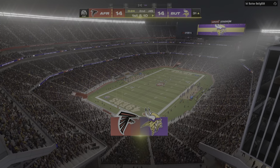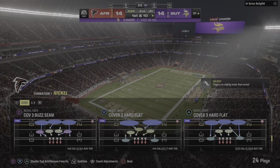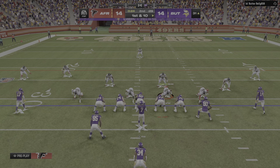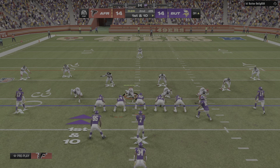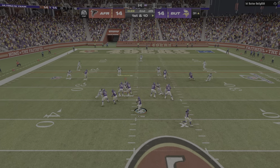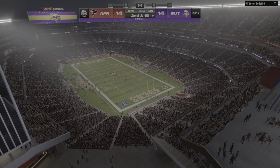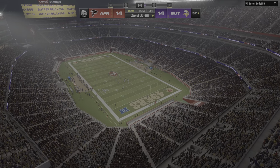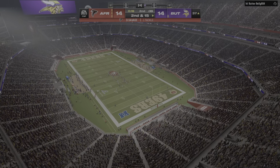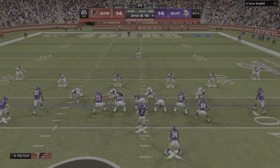Pass taken in by his big tight end. The Vikings going to signal for the first of their timeouts as they'll stop the clock with 24 seconds to go in this first half. On first and 10, here's Vick. And he'll lose yardage on the play back at the 37-yard line. Now the Vikings will use the second of their timeouts. So that means they're down to one remaining here as we head toward halftime.